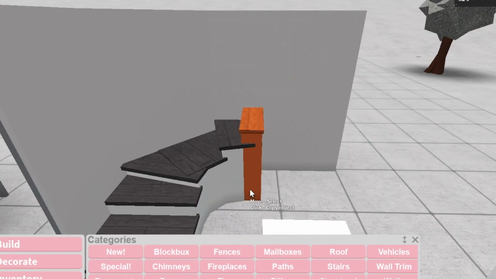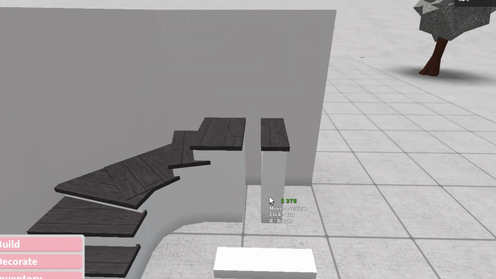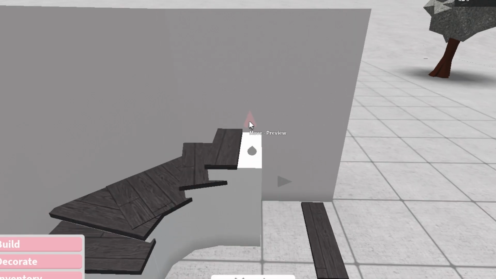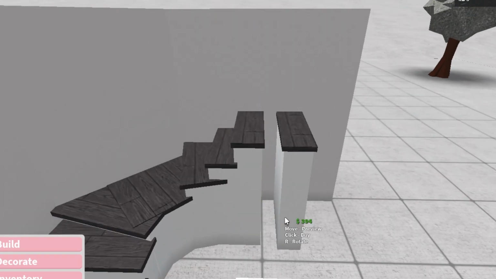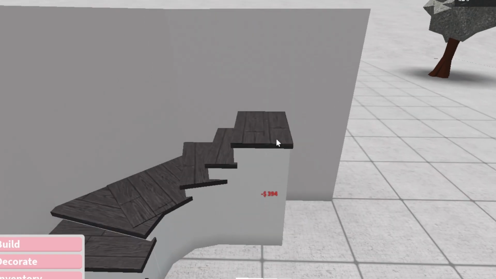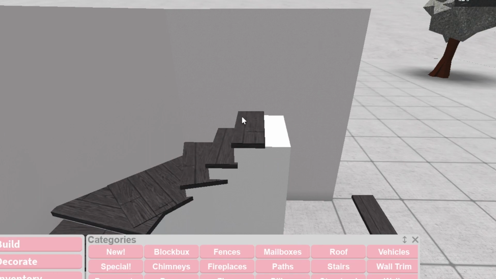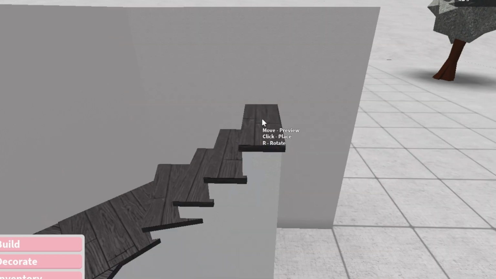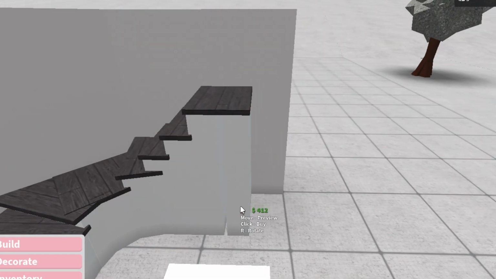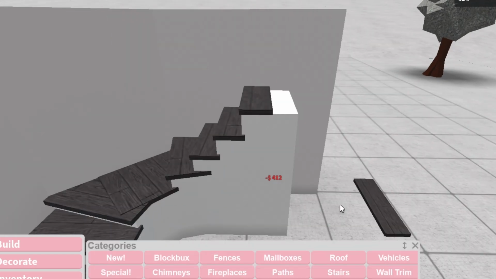There's no gap anymore. Now what you want to do is make steps all the way up to here by just copying the first one, taking the top off, raising it a bit, and then putting it back on. This may take a few tries because you may make all the steps up there and it won't actually reach the height, so you'll just need to go back through and adjust the height for the steps again. But basically just try and make the steps quite even and make sure they reach the top of the wall.